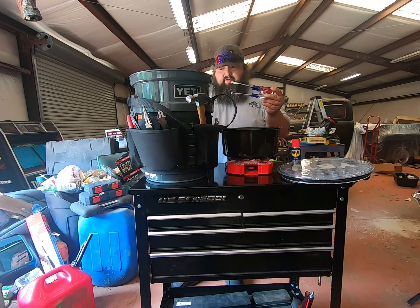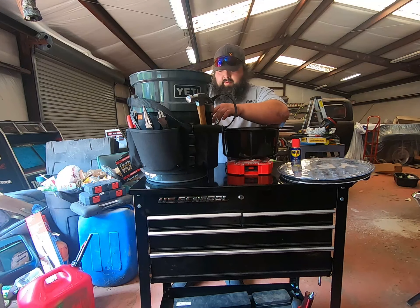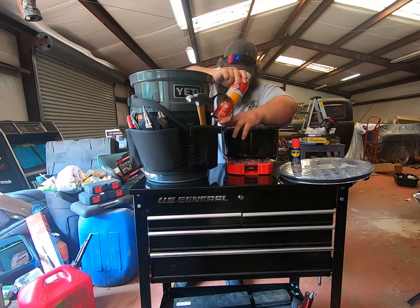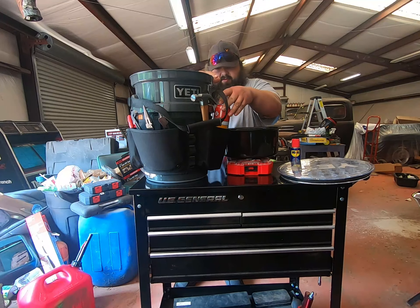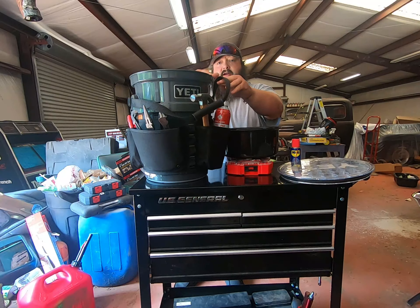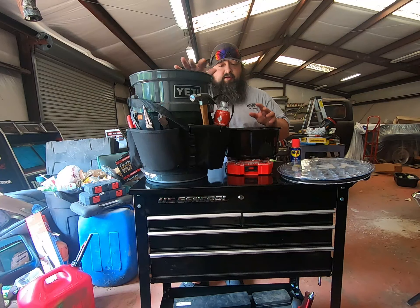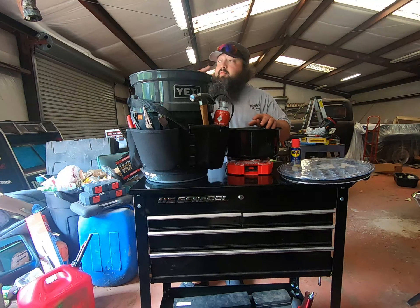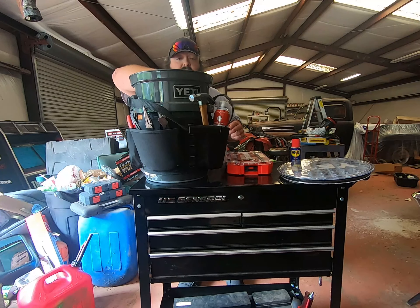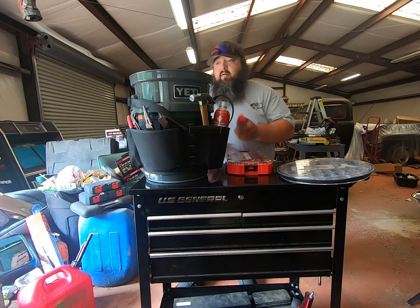All right, over on the side here — some big flashlights and a couple of cheap little flashlights. Got another quarter-inch drive socket set, pretty small stuff. Got a spear on a pole, and also a magnet on the pole — again, it's hard to find stuff when you're dropping things. A hammer, just because you never know when you're going to need one. And a couple extra screwdrivers — of course you need an actual screwdriver.